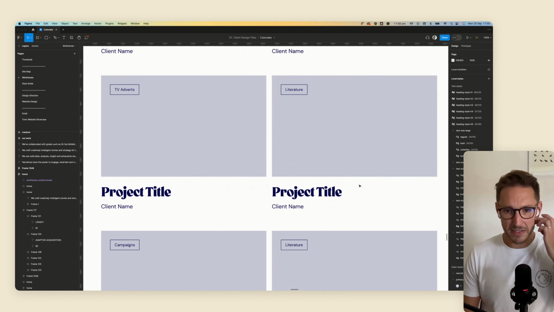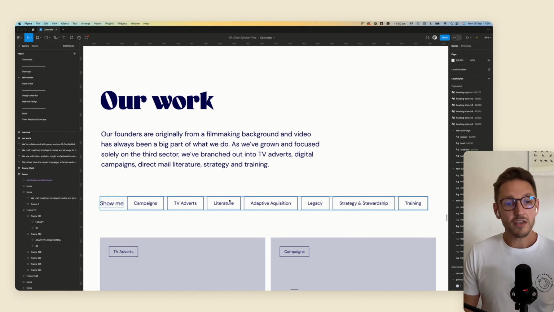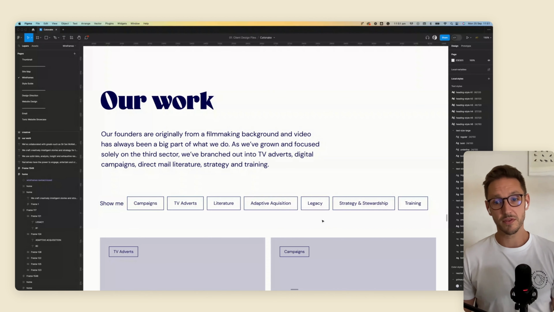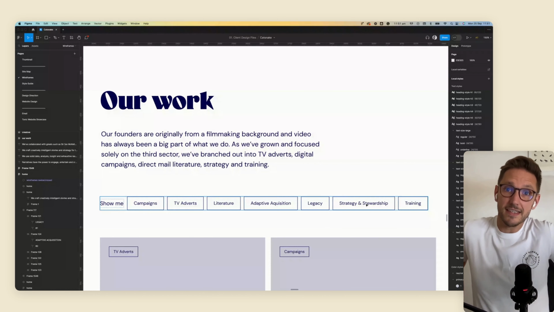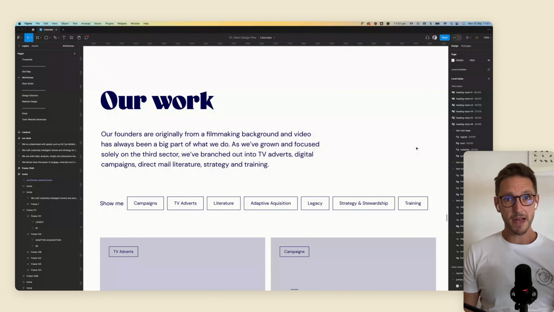We kind of explain this to our client again on a call, and we say, these are the categories you've got. And they actually told us, do you know what, can we change these categories? Because they often change over time and we bring in new people, we're always growing. So we decided to create this with the Webflow CMS so that they can very easily add categories as they go forward and they grow. Then they don't need to come back to us, pay for more dev work, which is great for them.